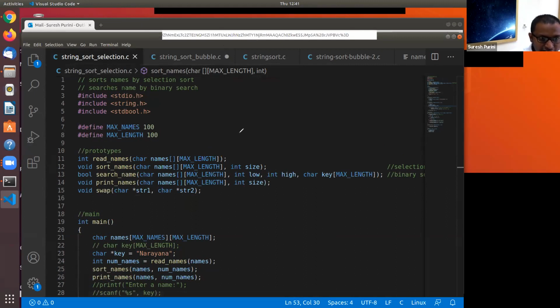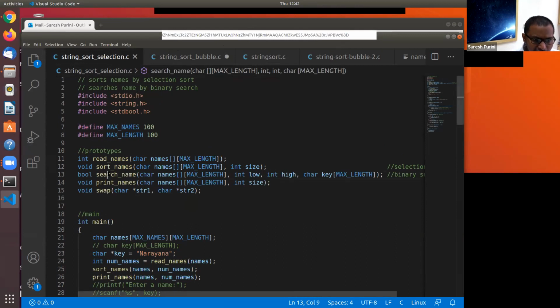Number one, you can see stdio.h, you need it for printf and scanf functions, and you need string.h for string compare and string copy operations. And he requires stdbool.h because in this program he has written a function to search a name.